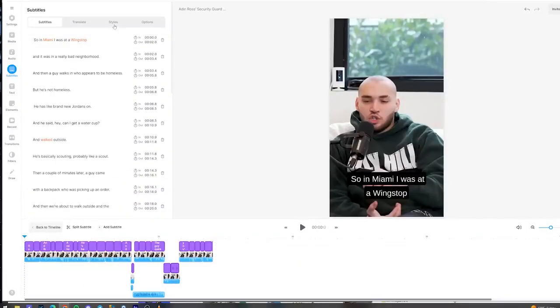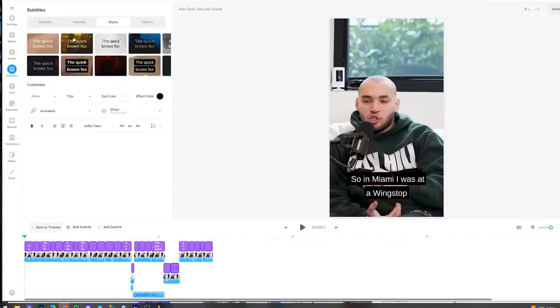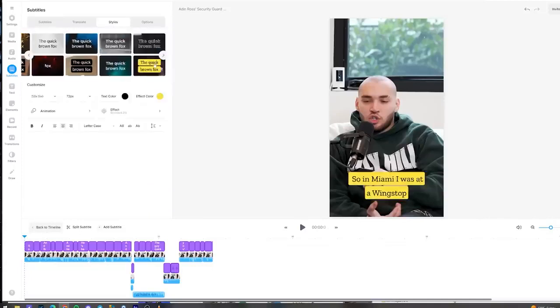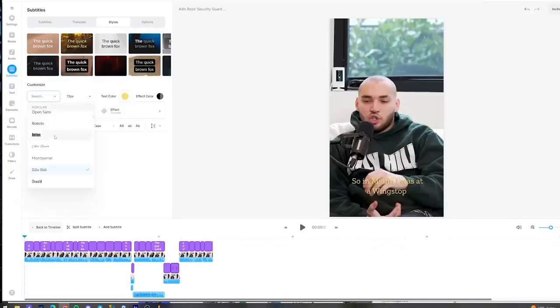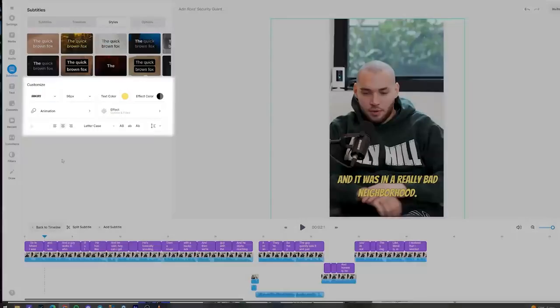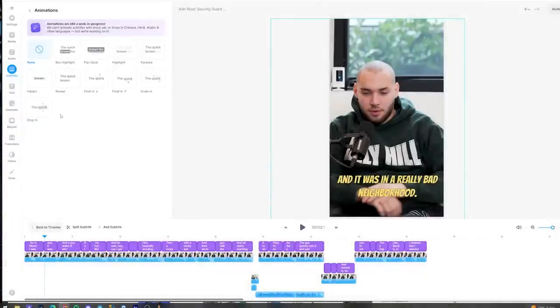Sweet, and then inside the app here, we can then play around with the font style. I think I'm liking the color yellow for this. And looking through the fonts here, I think this one suits our tone. And then you can actually go in and play with the animation of the text, which is pretty awesome. There are a few options here.